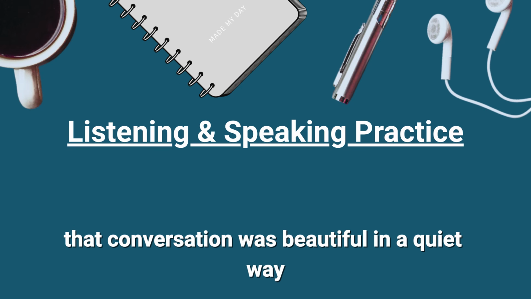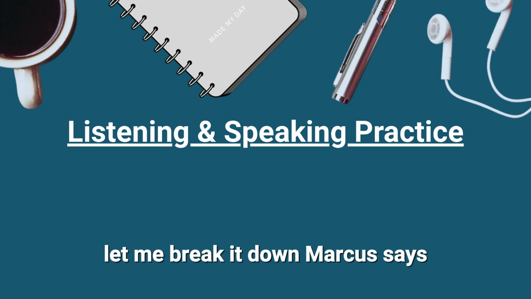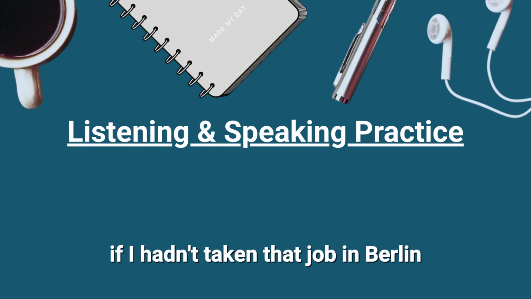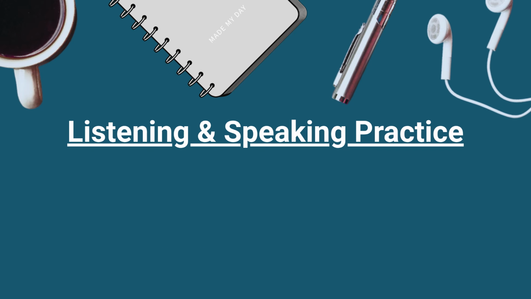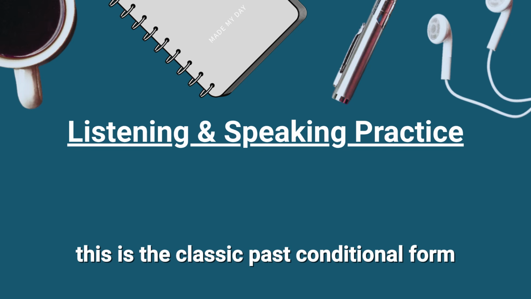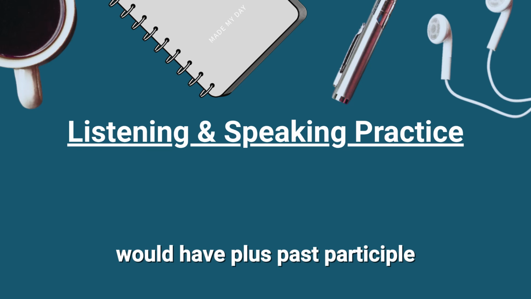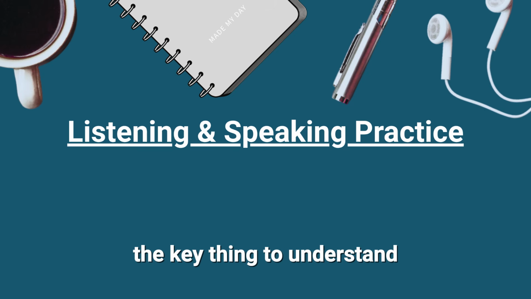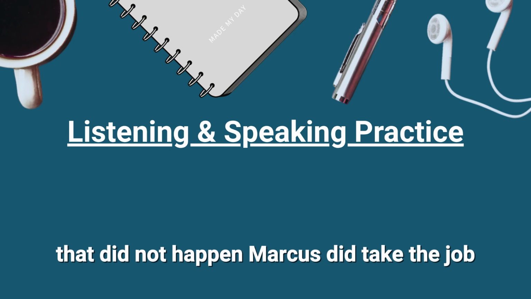That conversation was beautiful in a quiet way, and it's full of past conditionals. Let me break it down. Marcus says, "If I hadn't taken that job in Berlin, I think we would have stayed in touch." This is the classic past conditional form. If plus had plus past participle, would have plus past participle. The key thing to understand is that this is talking about a situation in the past that did not happen.